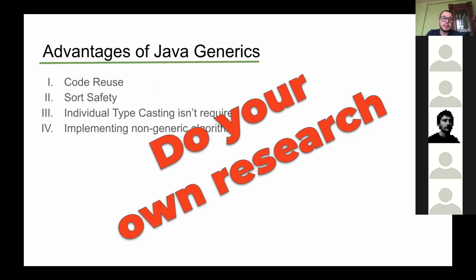Google each of these benefits, and if you find showcases or some facts about it, so do your own research. This will be your task, of course.